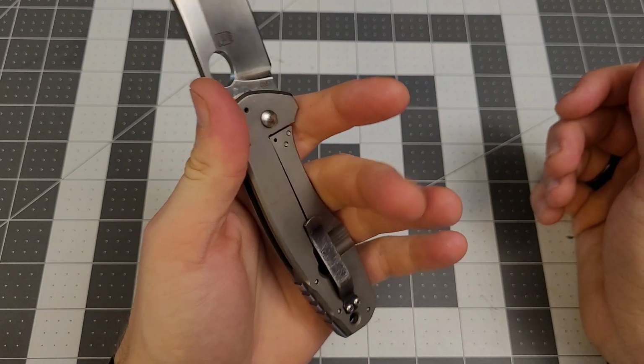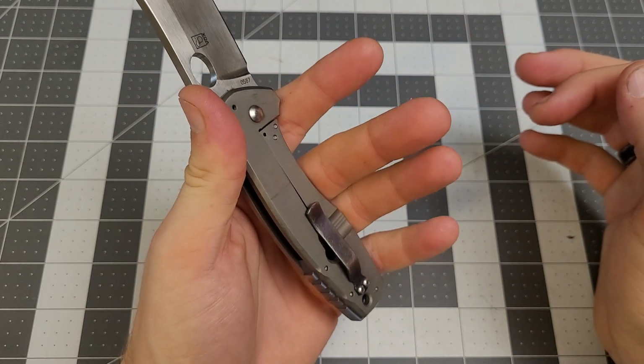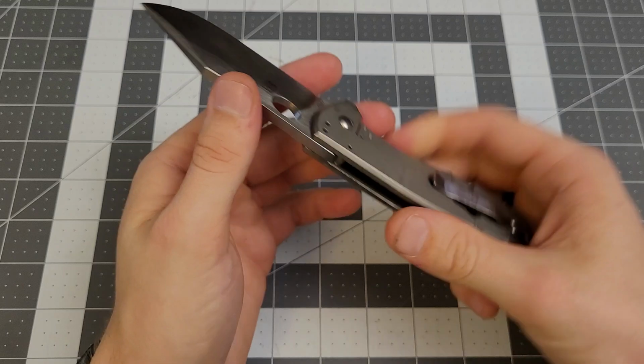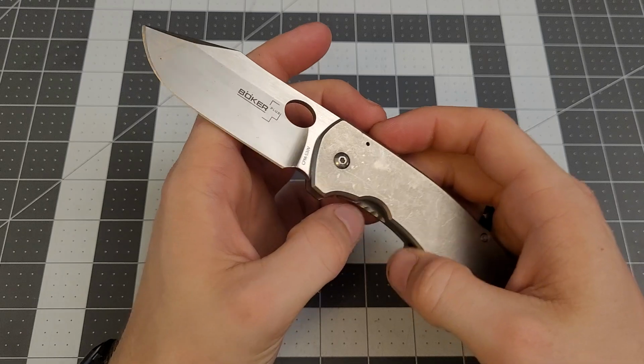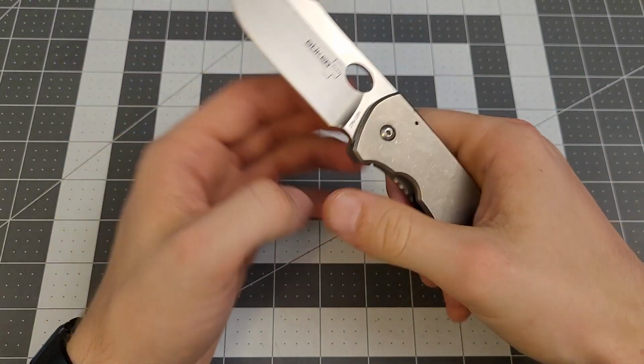It's pretty comfy. My fingers land here, these two on the back end, which fit really well, and just a good grip. And no jimping. It's pretty smooth all the way around. It's got some jimping back here on the backspacer, but other than that, that's it. They textured this little area where you put your thumb to disengage it, which is kind of interesting.